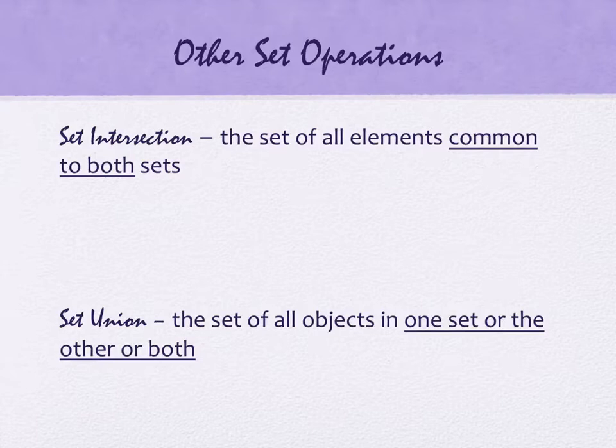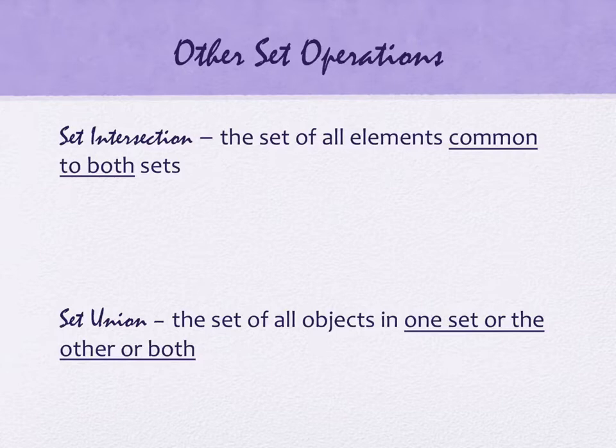And we're going to look at some ways that we can compare or combine sets together in this section. So our first set operation we're going to look at is called set intersection. Set intersection is the set of all elements common to both sets. What you want to imagine is what we mean by the word intersection of streets. If I talk about the intersection of Kickapoo and MacArthur, it's exactly where they cross over on top of each other, right? It's that crossing section in the middle. It's what they have in common or what they share.